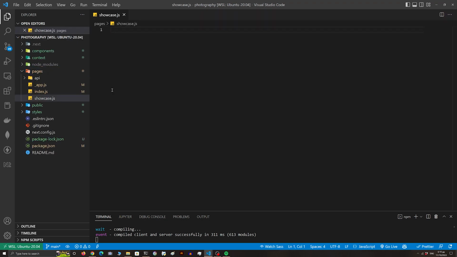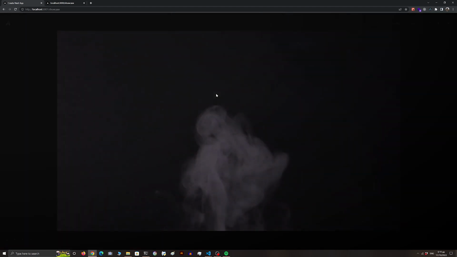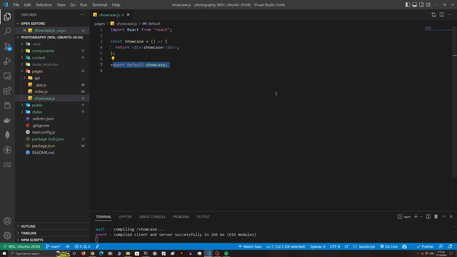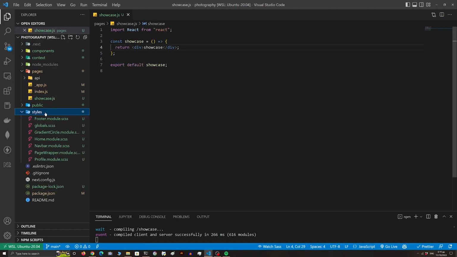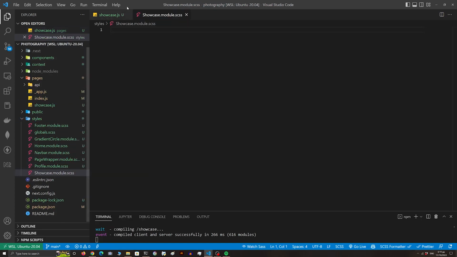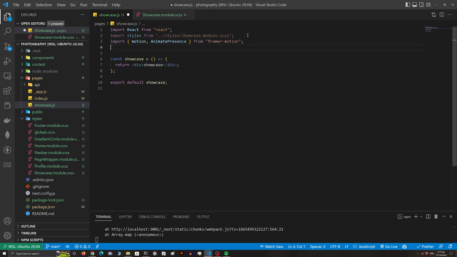Let's create the showcase.js file. Let's import the style file, motion, AnimatePresence, Image, and useState.